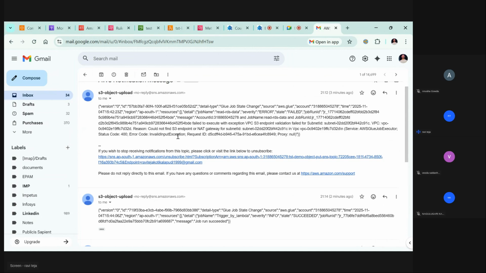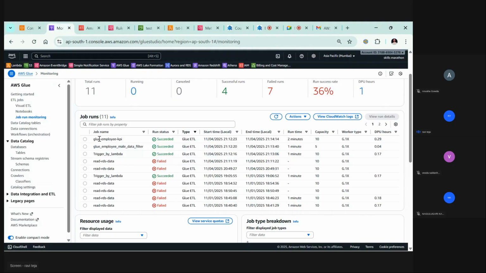There are state changes. State change means, let's say, what is the state of this job now? Currently, it is in succeeded state, right? Now, when I run it, it will go to running state, and after that, it will go into the succeeded state if it succeeds, or it will go to the failed state. That means the state is changing, right? From succeeded, it is again going to succeeded, or from succeeded, it is going to the failed state. Some state change is happening.